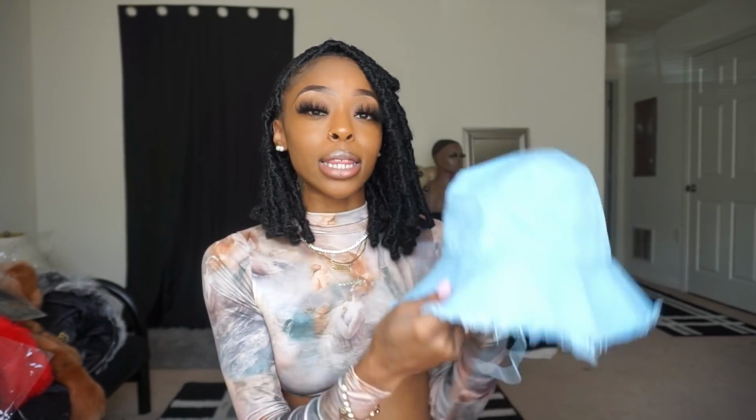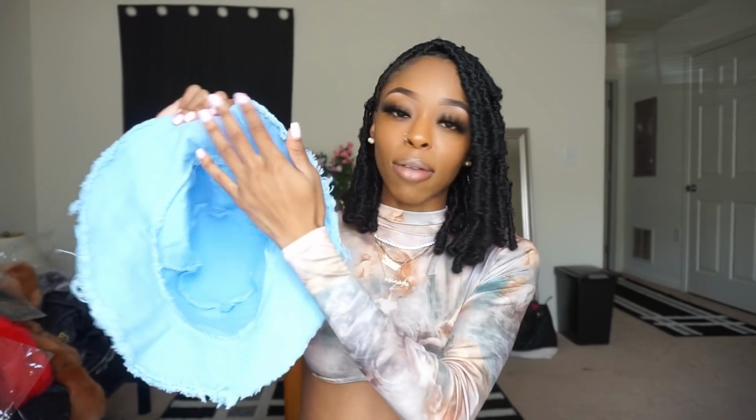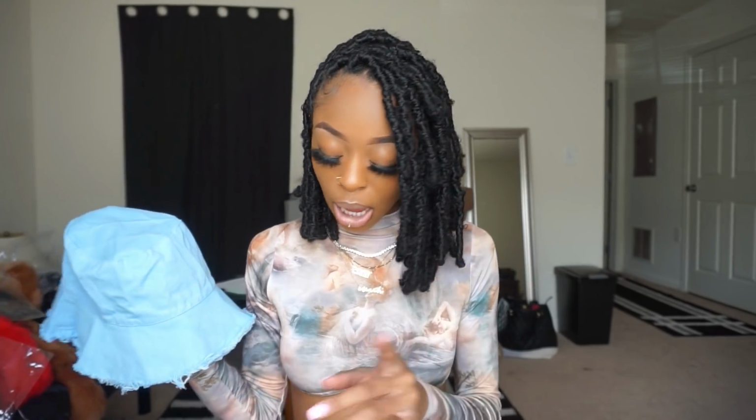Okay, so the next style hats that I have are also bucket hats again, but y'all, I'm gonna post a picture of how I took pictures on my mannequin head so you guys can see how it looks on a regular person's head since I can't try them on. But y'all, these are so freaking bomb. Oh my god, these have a way bigger little flap. So it's so cute when you put it on and it just drapes, y'all. And the distressing, honey.